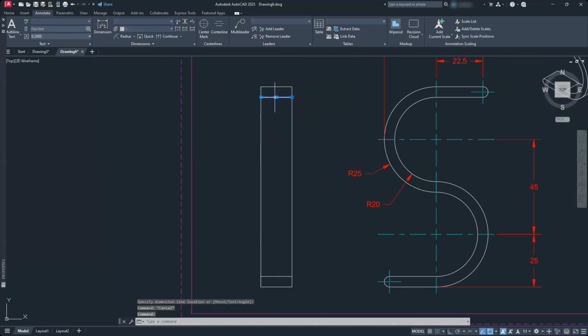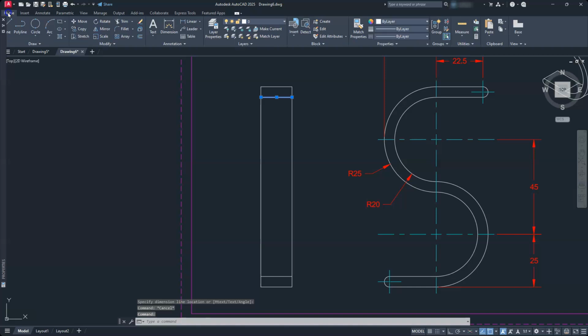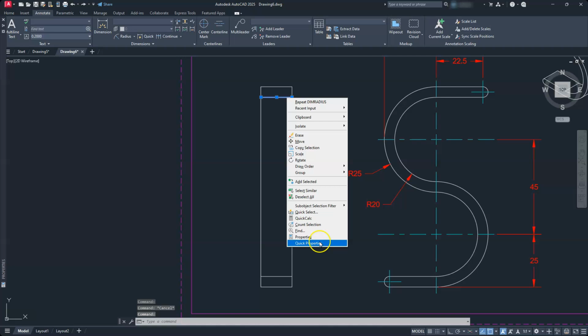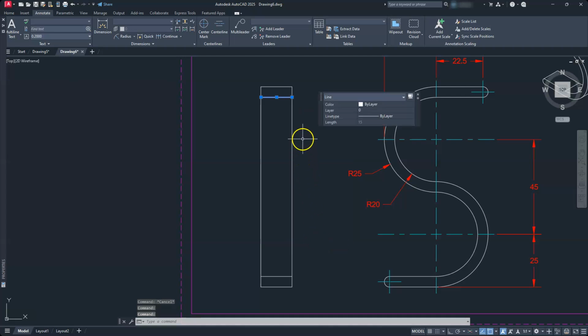This line here should be a hidden line, right? So let me go ahead and jump back to the Home tab, select here in the drop down, and set it to hidden. Now, another thing that I could have done, if you're sitting over here on the annotation and you don't want to change your ribbon, you can always select this line, right click, and use the quick properties. It's just going to come open with a short little quick dialog box. And from here, I can also tell it to go to the hidden line.